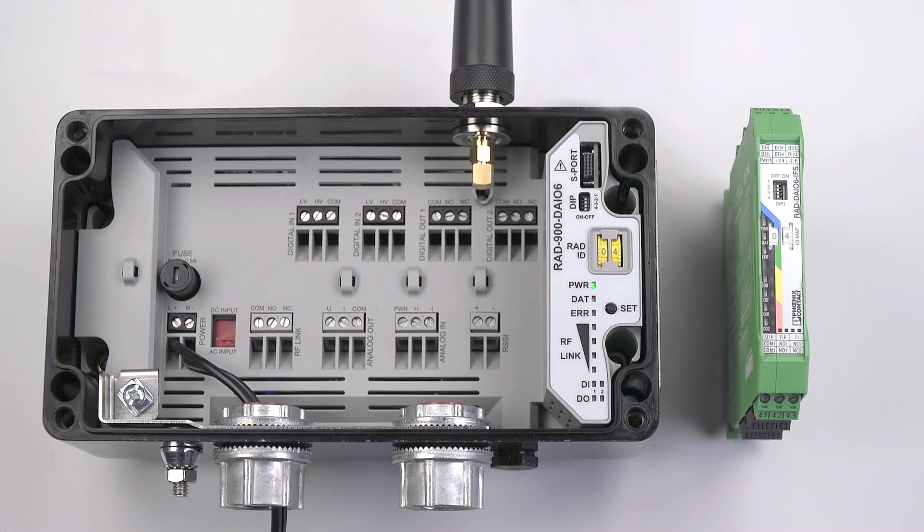Now it's time to add your outdoor radio line module to the existing system. With the outdoor radio line module, the I.O. is built into the housing and the I.O. map address shares the same thumb wheel address as the radio ID. This is set by the single yellow thumb wheel. For I.O. communication in a multi-point to point setup, each outdoor radio line module requires a corresponding DIN rail mounted combination I.O. module at the same thumb wheel address as the outdoor radio line module.